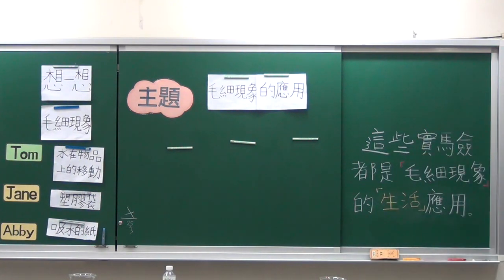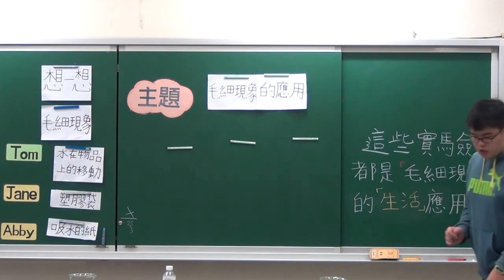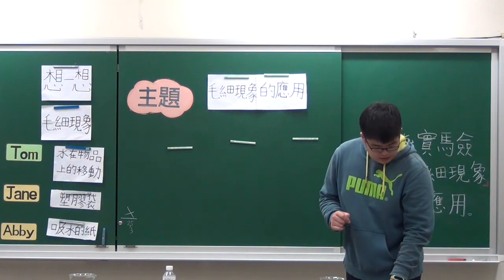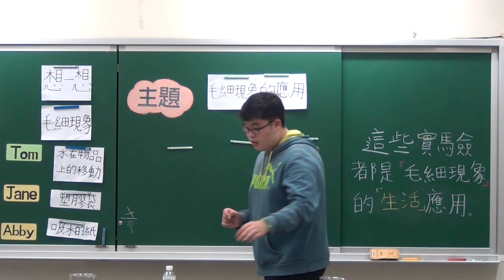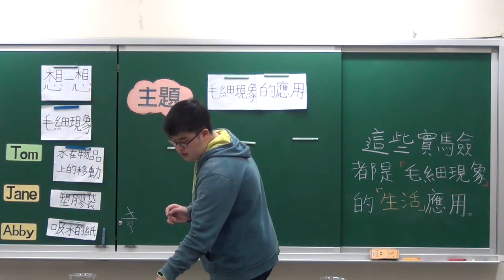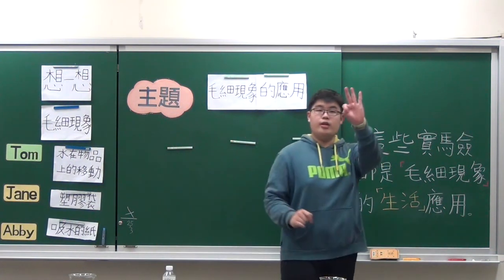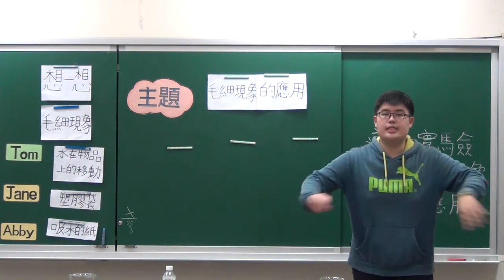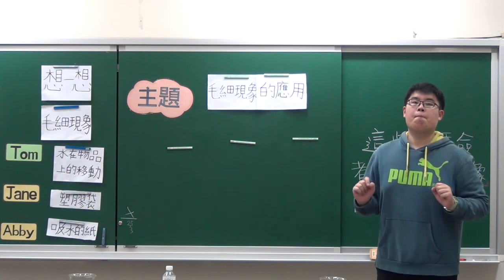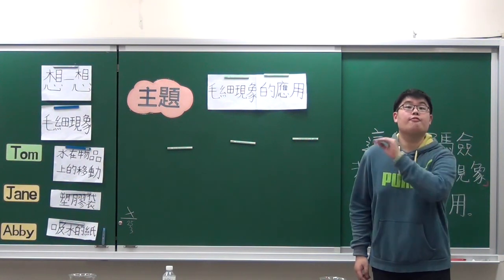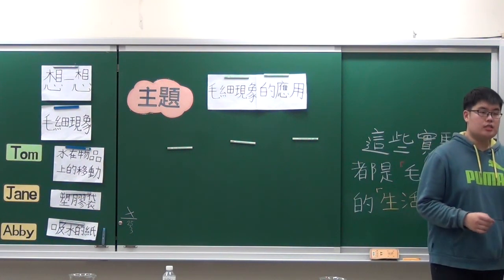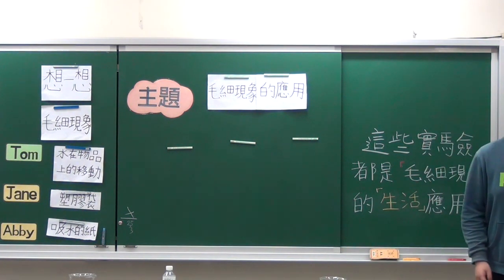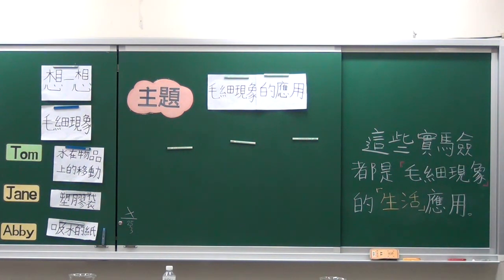So Group A, your observation is, wow, excellent. Group B, your observation, cool. Group C, your observation is great. Now 3, 2, 1, time's up. Now everyone please return to your seat. Now it's time for sharing your observations. So it is Group A's turn. Now Group A, please share your observation.